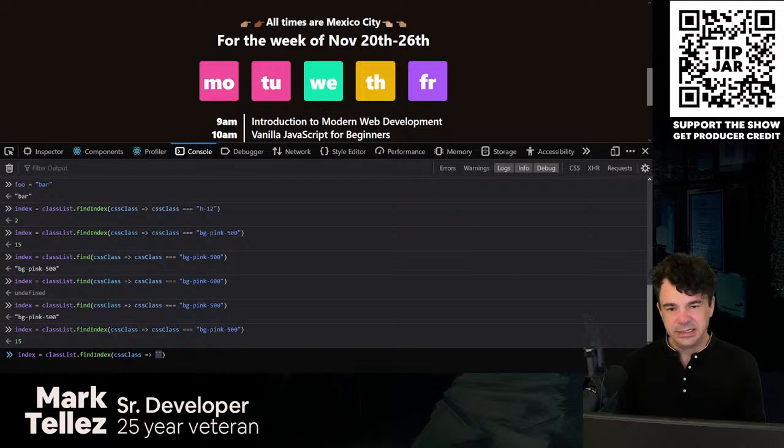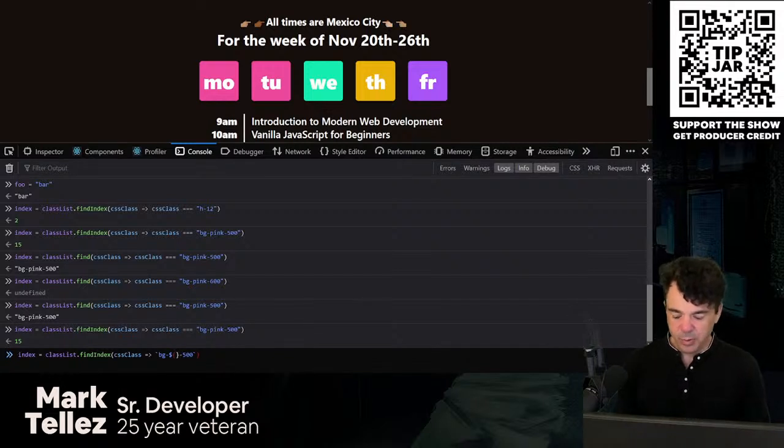It's a backtick. It's a quote that's angled, but instead of being angled forward, it's angled backward. You'll find it on your keyboard. It's very useful in JavaScript. It lets us put variables directly inside of a string. So I know it's going to be BG dash something dash 500. That part doesn't change. The part that changes is the part that's in the middle here. And we can put a variable in with a $ sign and then curly braces, open, close curly braces.